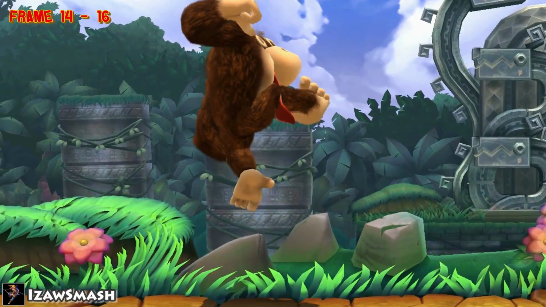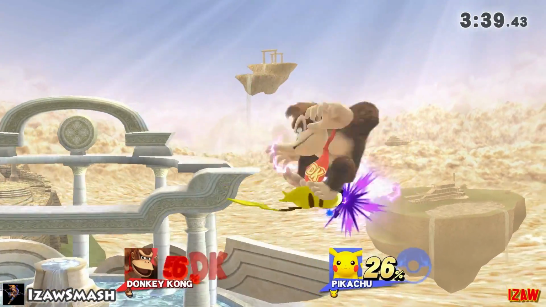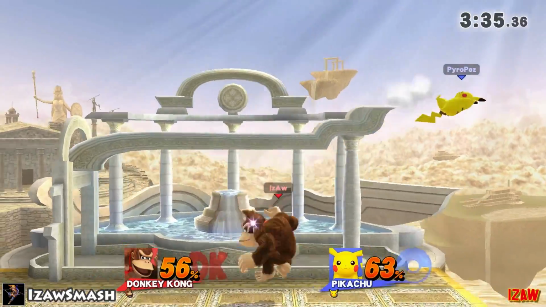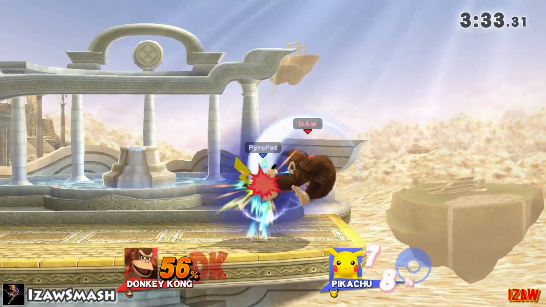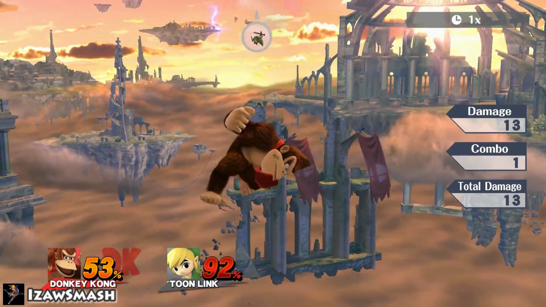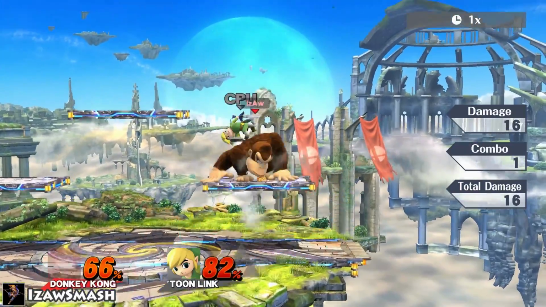Down air is for spiking opponents offstage and contesting aggression from below to try your best in getting the opponent off of you and conditioning a bit more shield as you land. He can also use it through platforms, and if the opponent misses to tech, it can lead into a grab, up airs, or up smash.